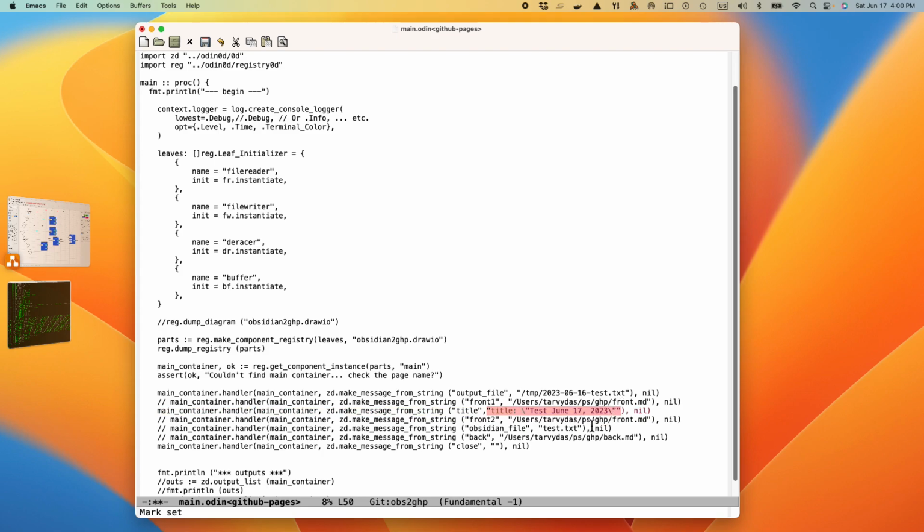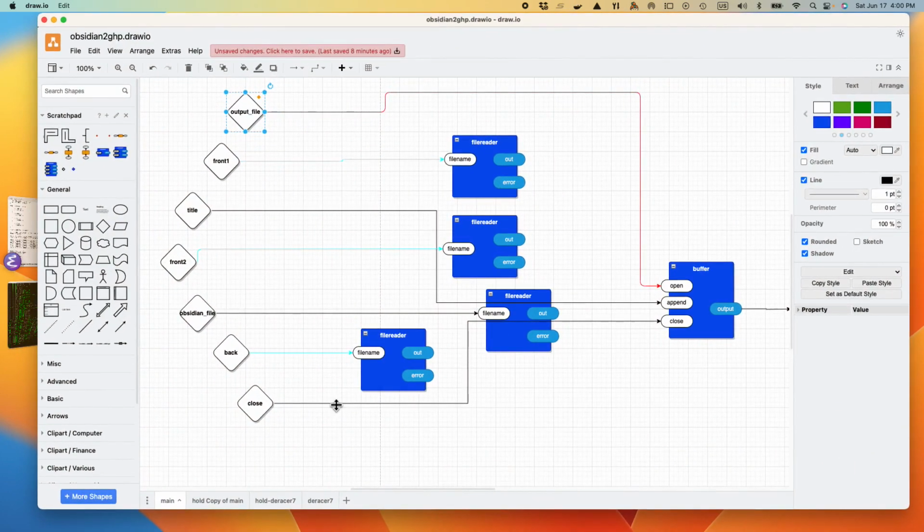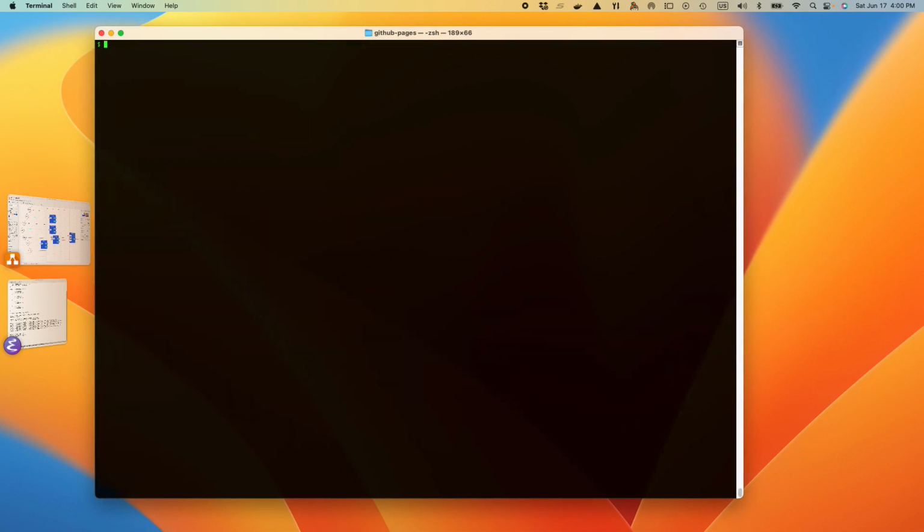So the string is going to be this, and I'll put a marker on it just to know what's going on. And then it'll say close. And when it finishes, it's going to try to print the outputs of main container, and main container should have received 3 messages. Is all this saved? No, let's save that. And then we clear and make.